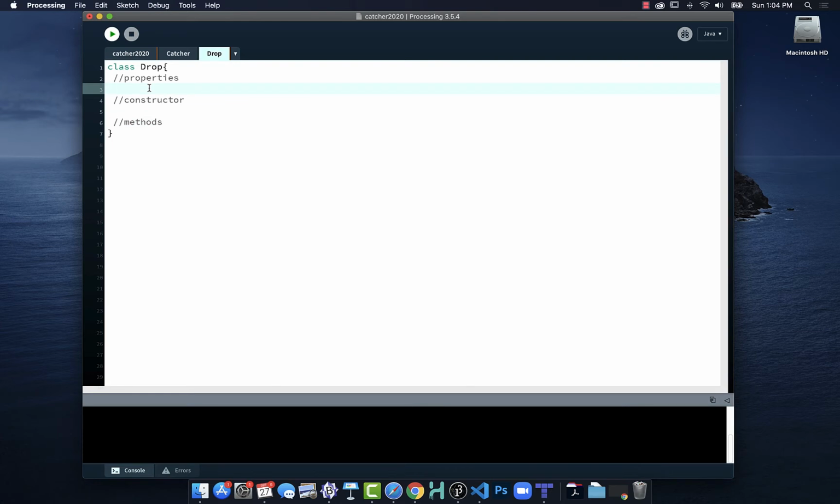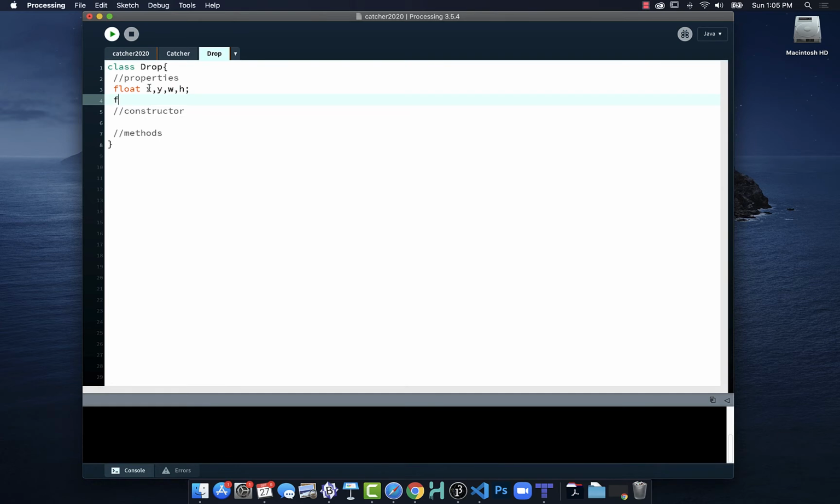It may seem a little bit redundant, but down the road, when you're looking at your code, it will help you see how it's organized and structured, and it will make your life a little bit easier. So I would encourage you to think about that. So x, y, width, and height for it.